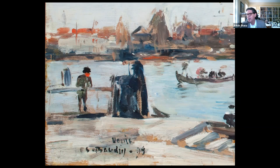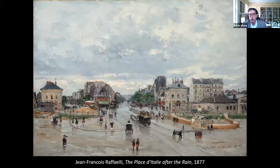And this is a gondolier or somebody in the back of that gondola. You're seeing the very back of it right here. He's got a hat, he's got a collar, he's got his suit of clothes on, but he could have just as easily taken this little red drop and dropped it in. You're actually seeing no face at all. You're looking at the water right through where his head might be. Anyway, I'm not second-guessing Boudin. I'm just saying, Impressionist paintings happen really fast sometimes and not everything gets accounted for.